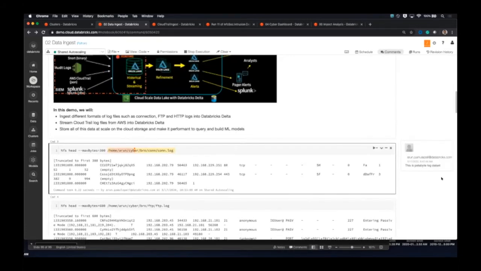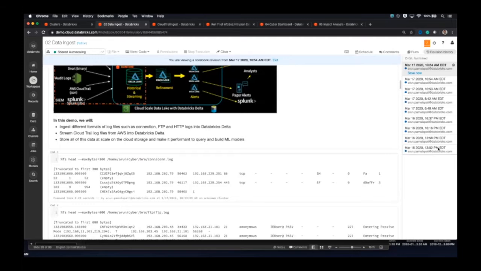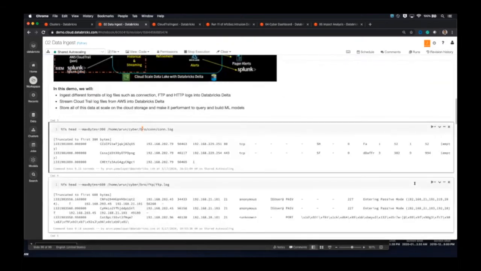Another thing is, we can comment with each other. So this makes your whole process of building workloads very easy in a collaborative way. You don't discover that you're using some wrong input sources after building the whole system. So you can collaborate with each other, and there are revision controls available, so that you get out-of-the-box versioning as you make progress in your project.